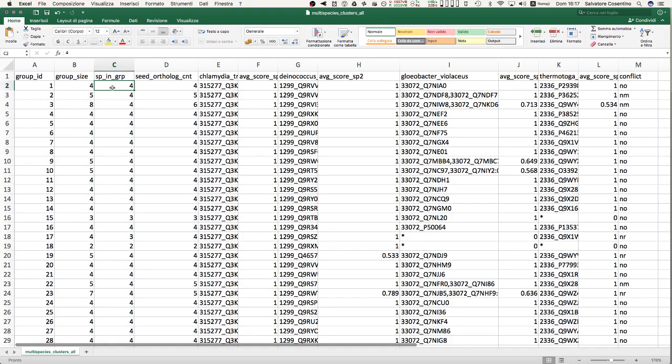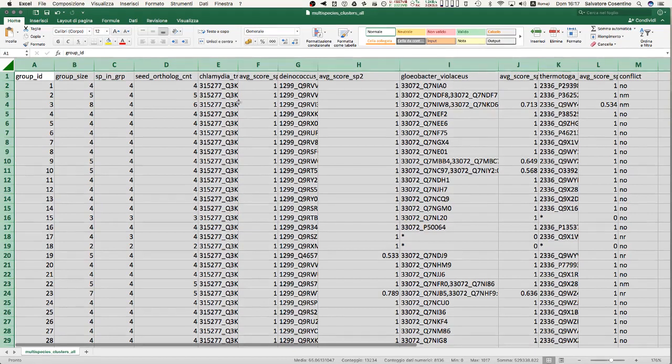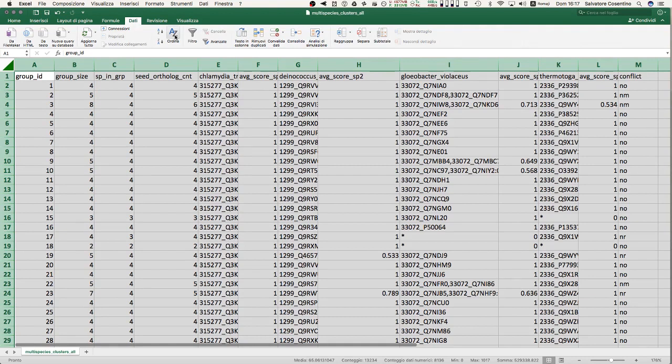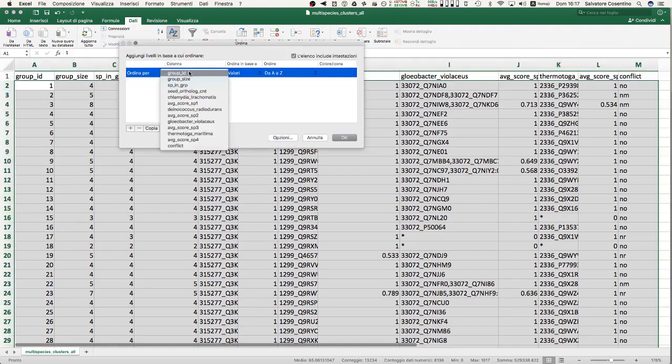So this is the number you want to be the same as the number of input species. You might want to sort your data based on this column, for example, species and group size from the biggest.